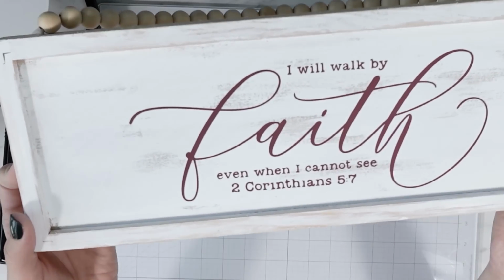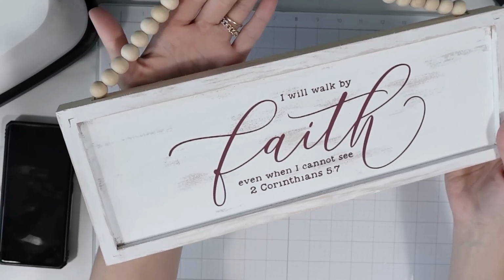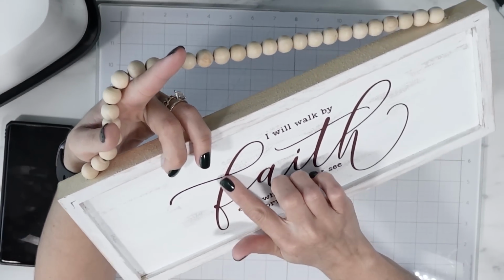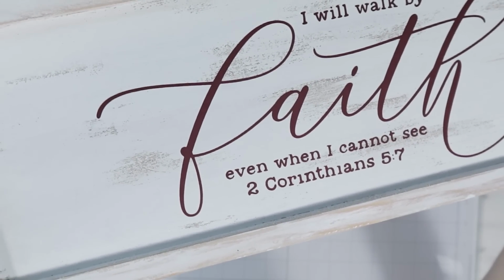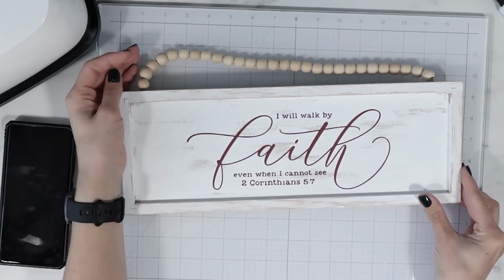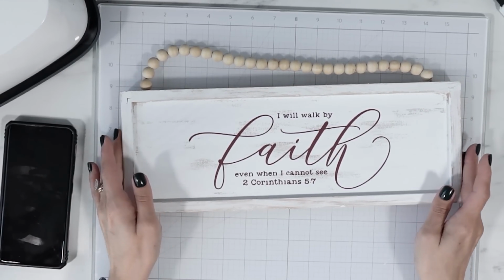But this is the sign, and this is a gift. Everything in this video is made to be a gift today. And I love this vinyl. This vinyl is so pretty. Okay, craft number 1 is done. Let's move on to shaker gift tags. I'm so excited to bring this next craft to you guys.